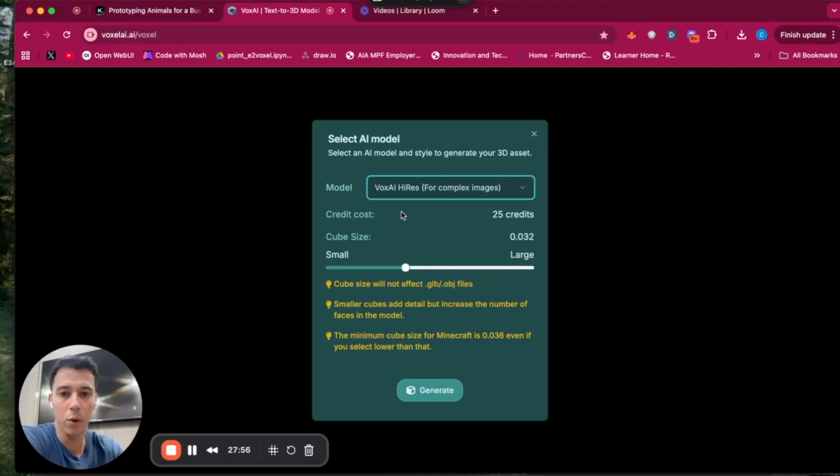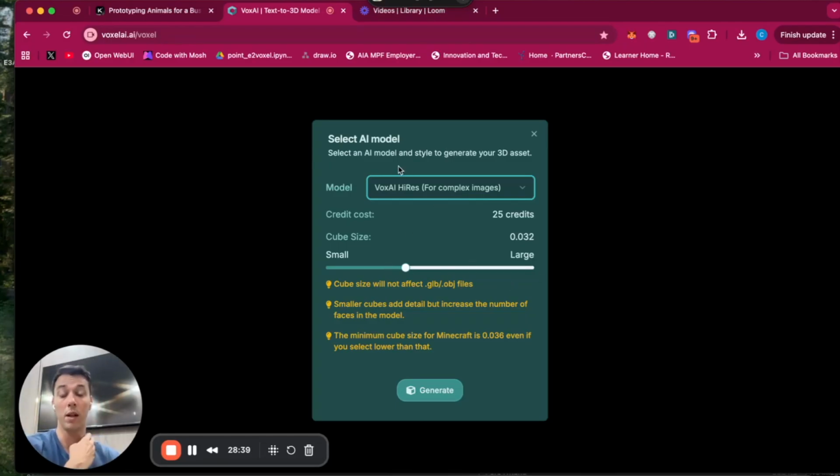And you may have wondered, this one is one of the brand new features that we added recently, which is the cube size selector. By default, I usually generate with the default value, which is 0.32, which gives you, I would say, a medium level of detail. And then, of course, according to what you're trying to do, whether you generate something with lower details like Minecraft, or you want to go in higher details, you can play around with the size of the cubes. But don't worry about it because you can revoxelize your model once you have generated it.